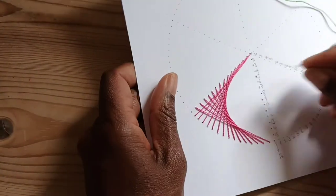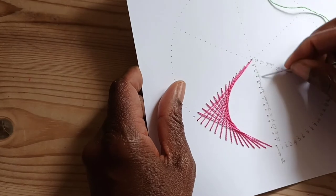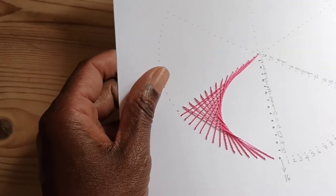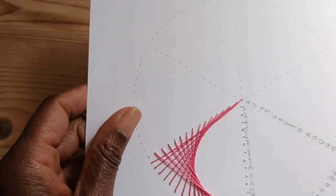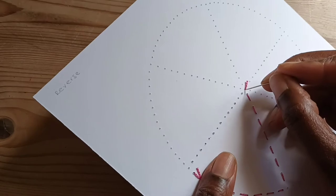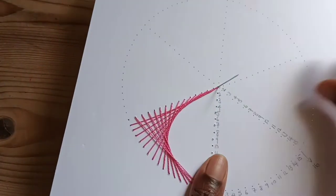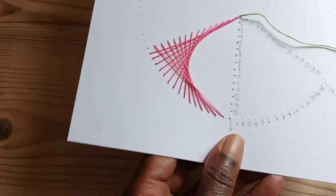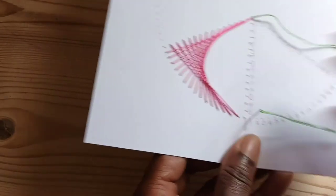So we're going to be replicating this design using the numbers going down here. If you watched other videos, you see that we go 1 to 1, 2 to 2. So that's what I'm going to do. So in my hole at the center, that's my number one. That's always my number one. Come out on the right side. And my number one is there, so I'm going to go in there.